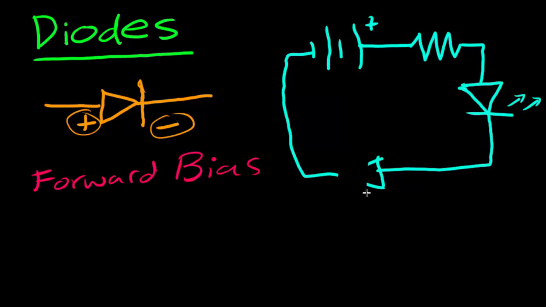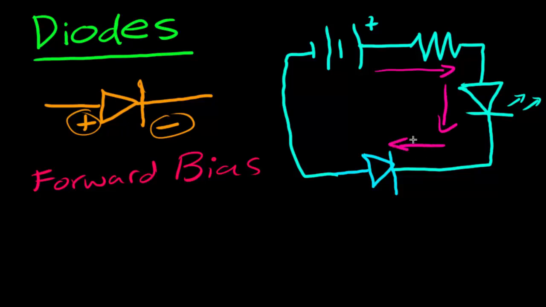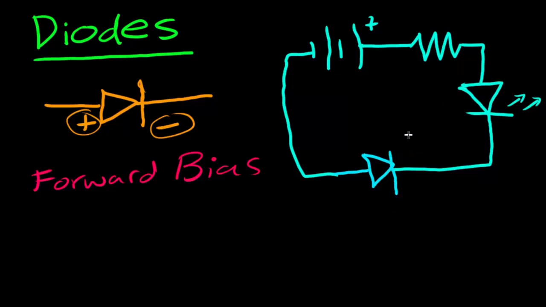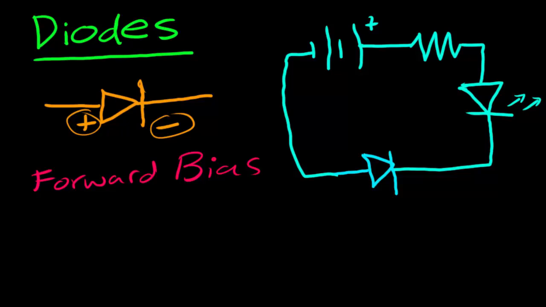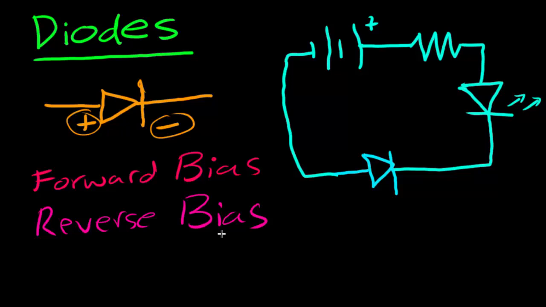Now let's remove the diode and place it in the opposite direction. With the diode reversed, current will begin to flow through the resistor, through the LED, and then hit this diode — which will stop the current, acting like an open switch. The LED won't light up and the circuit won't work because the diode does not allow current to flow in this opposite direction. Whenever a diode is preventing current from flowing, this is called reverse bias.